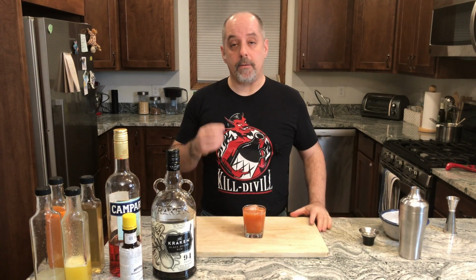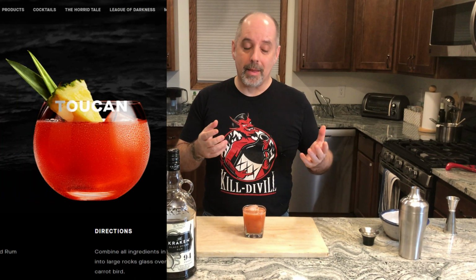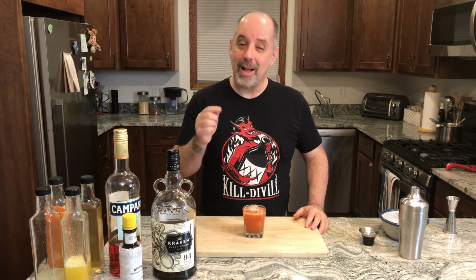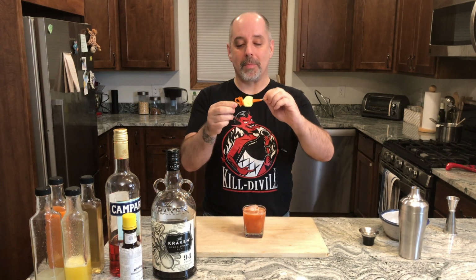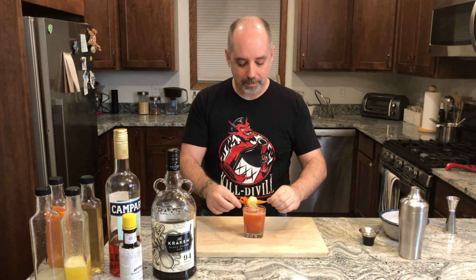And the garnish. The official garnish is what they call a pineapple and carrot bird. I'm not good with garnishes at the best of times, so I don't know how to make one. I looked it up online because there wasn't even a picture of that on their own website. If you know where I can learn how to make little sculptures with fruit and vegetables, let me know in the comments down below, because this is what I ended up with. Let's just call it a pineapple carrot bird deconstructed.